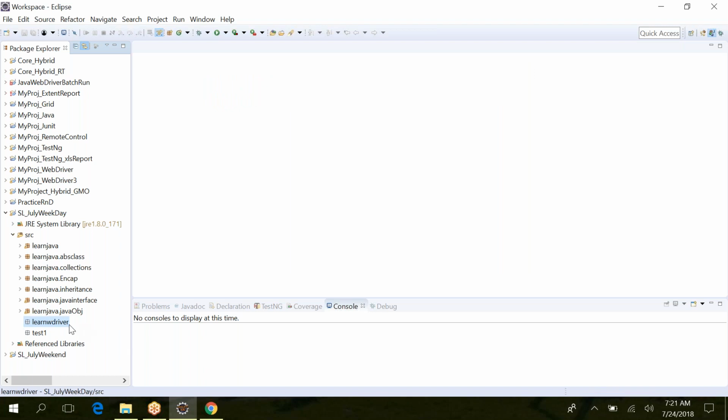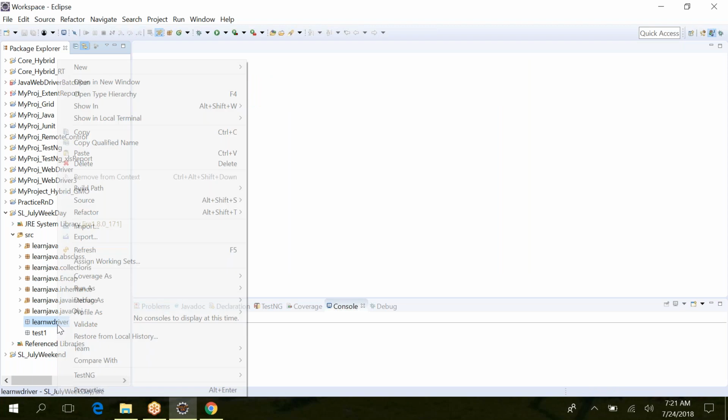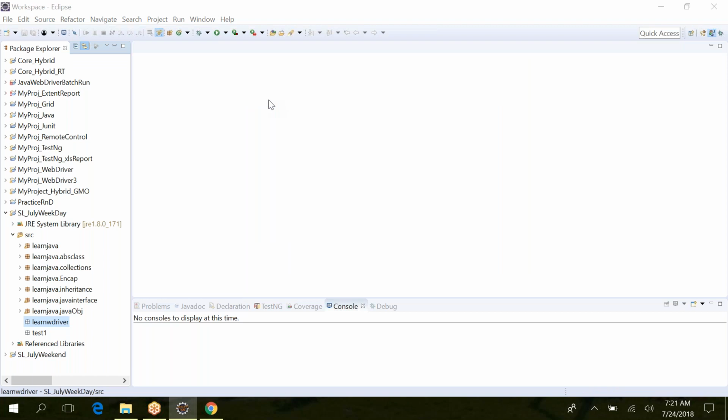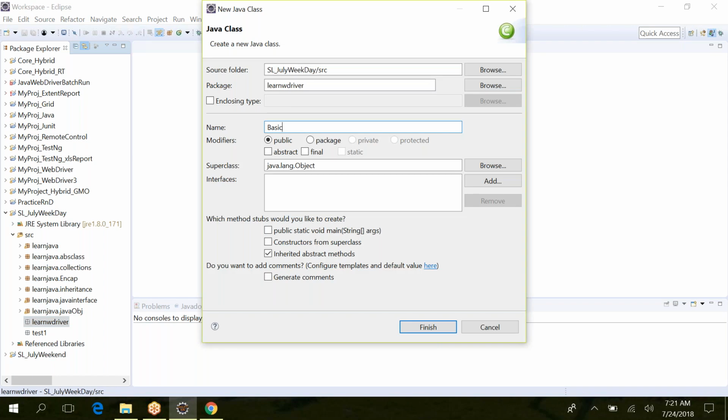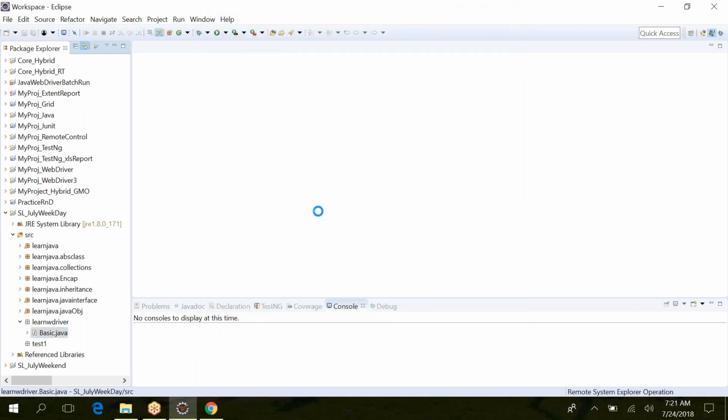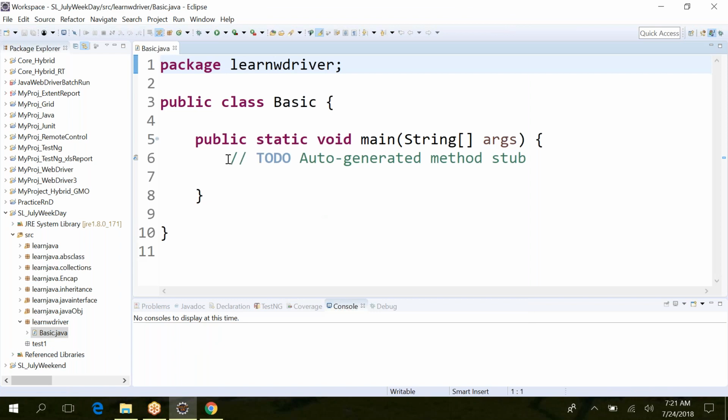So I have created a package called learn WDriver or whatever. Inside that, let me create a class called, say, Basic. I'm selecting public static void main, since I am going to run it. My first program in WebDriver.